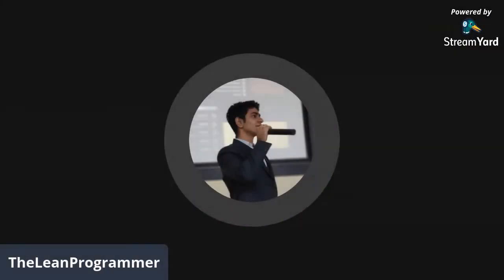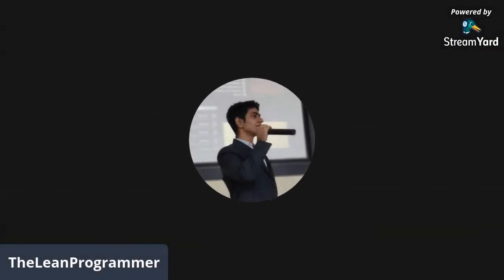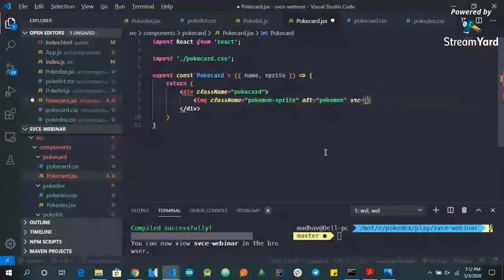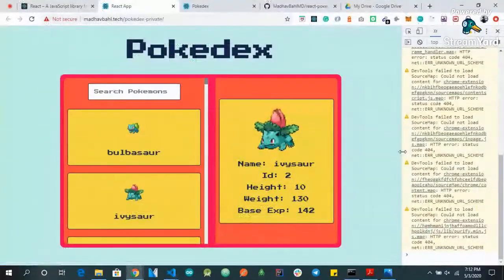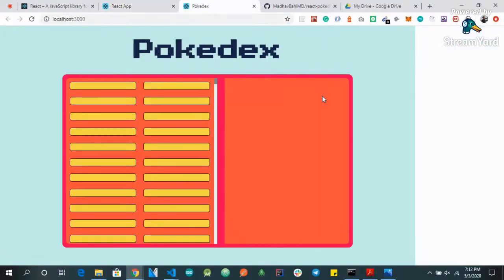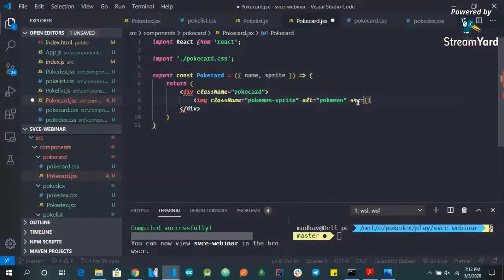Let me copy it, and basically this URL has the image hosted on it. Awesome. I hope I'm not going too fast and you are understanding everything. Let me close this again. Inside the SRC, we can directly put the sprite, and that should be it, right?